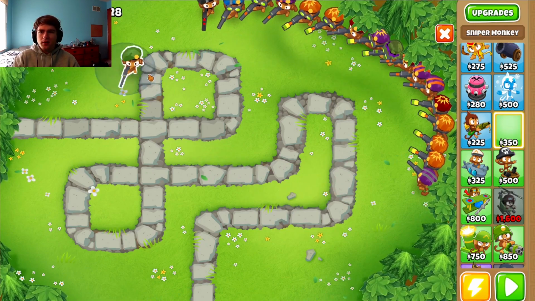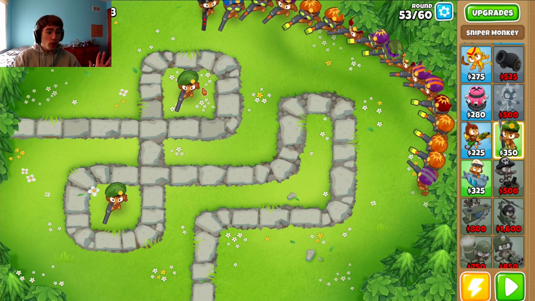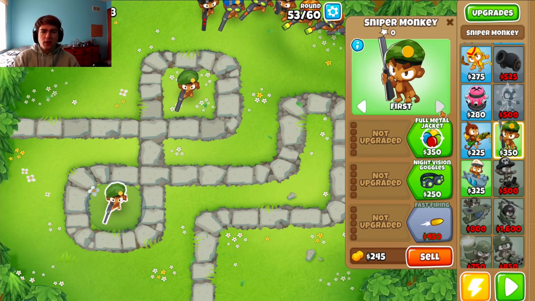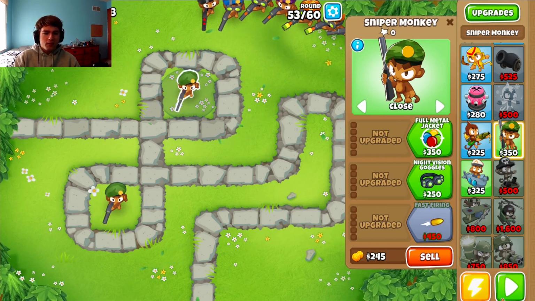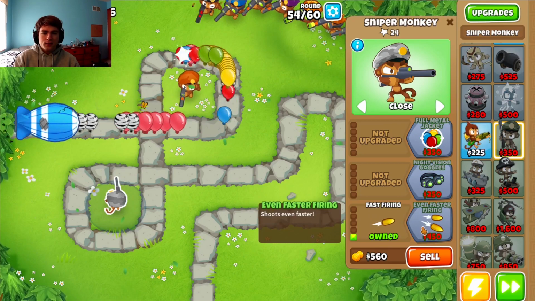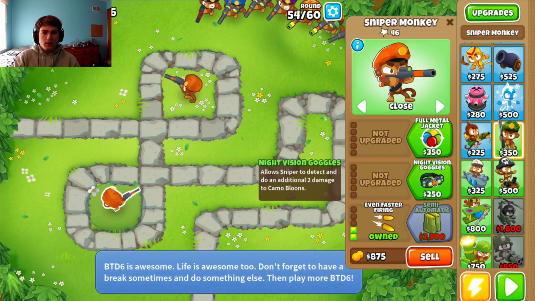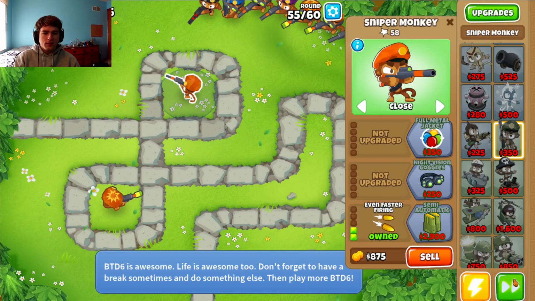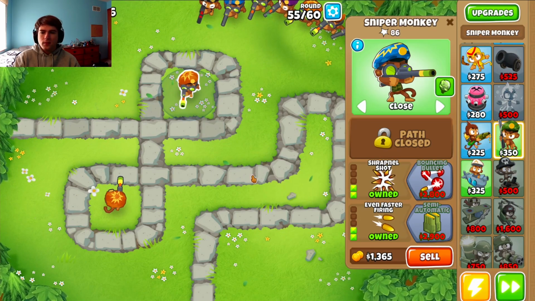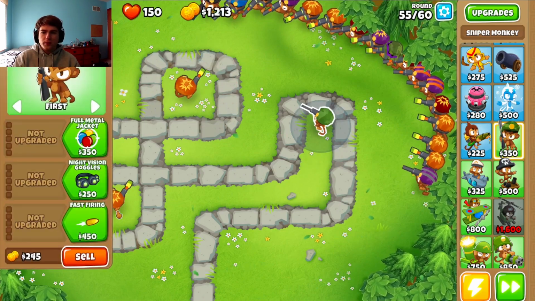I'm gonna put down some more. I'm gonna put some guys in the center here, you know, just for the aesthetic. For the aesthetic of it. These won't get anything close to them. They will be focused on fast firing. And they will also have this and this. Oh. We'll put one here too.